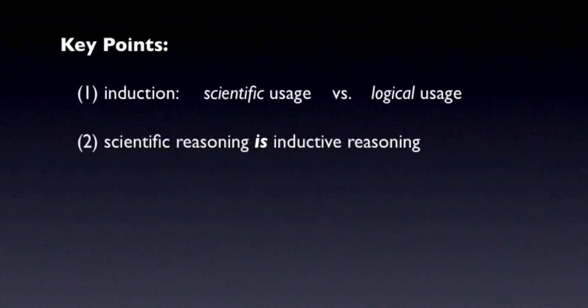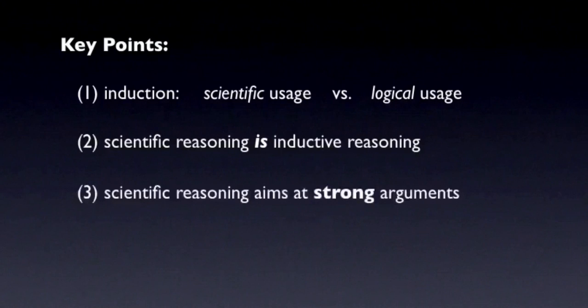Second, induction in the broader logical sense is fundamental to scientific reasoning in general. Inductive reasoning is risky reasoning. It's fallible reasoning where you're moving from known facts about observable phenomena to a hypothesis or a conclusion about the world beyond the observable facts. And the distinctive feature about this kind of reasoning is that you can have all the observable facts right, but you can still be wrong about the generalizations you draw from those observations, or the theoretical story you tell that tries to explain those observations. It's a fundamental feature of scientific theorizing that is revisable in light of new evidence and new experience. It follows from this observation that scientific reasoning is broadly speaking inductive reasoning, that scientific arguments should aim to be strong rather than valid, and that it's both unrealistic and confused to expect them to be valid.